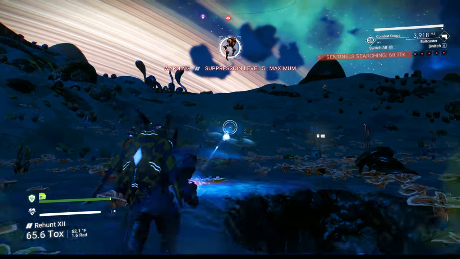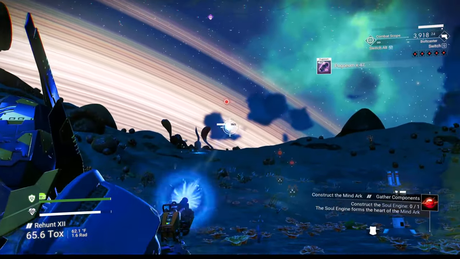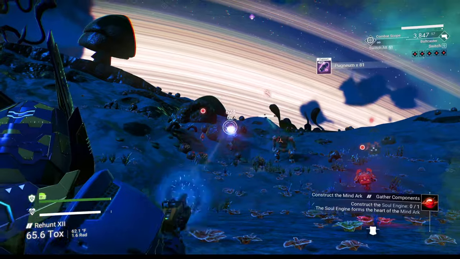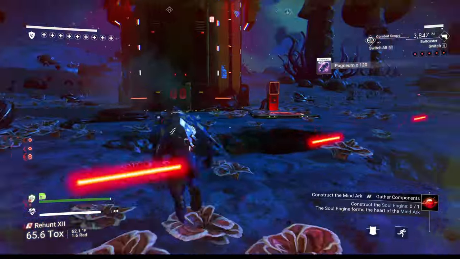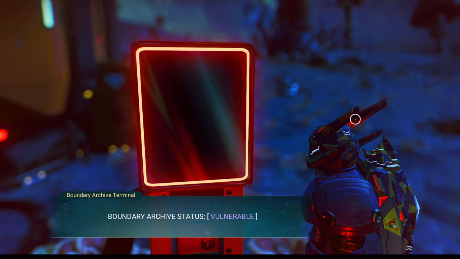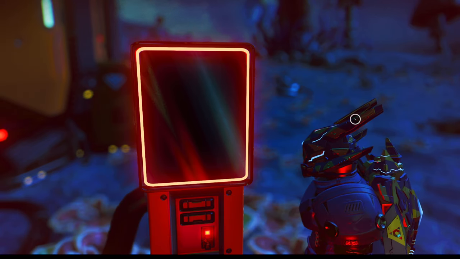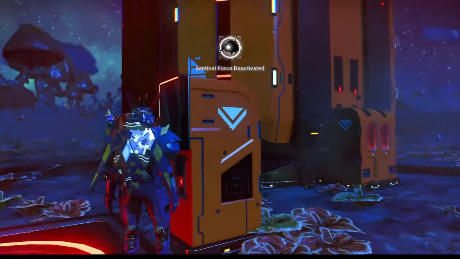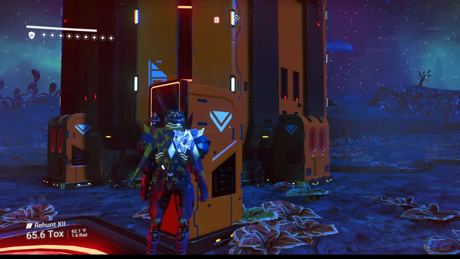Okay, level 5. Take out the carrier unit. Take out the healers. There he is. There we go. Shut him down. And while we're in here, we're going to check out the weapon. Nothing special at all. It needs to kick me out first. There we go.